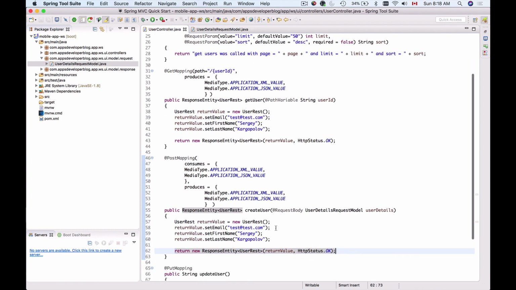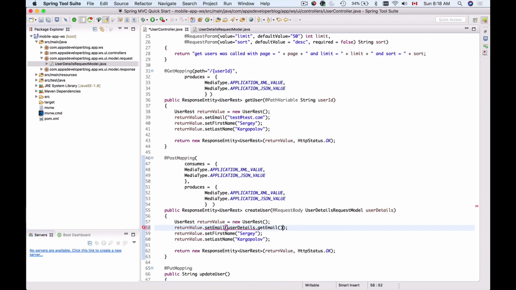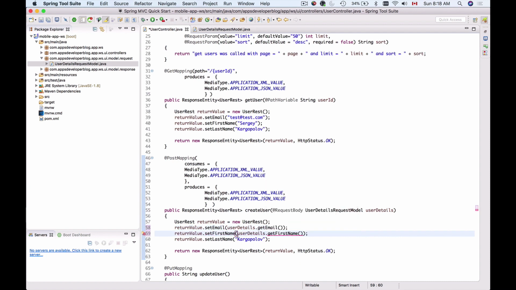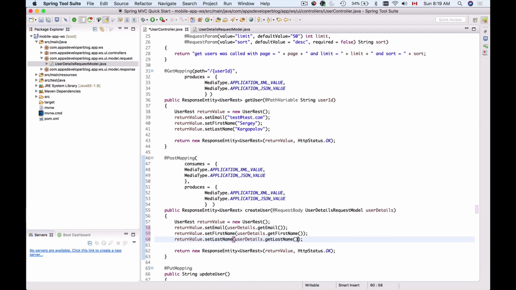So we will return back information about the user that we have, and I will use user details to return back not hard-coded email address, but the email address I have received from HTTP request. So that will be get email, and this will be get first name, and this will be get last name, like this. Okay, so we are almost done with this method.